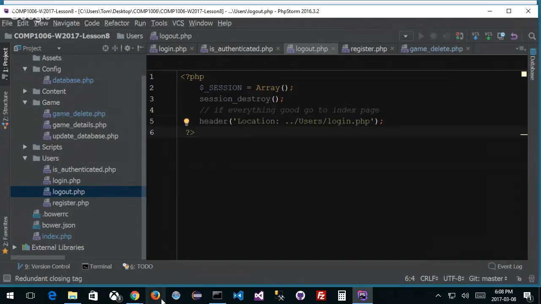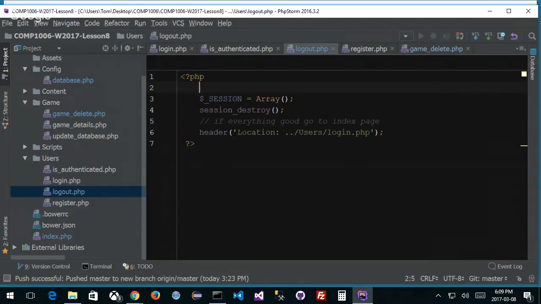But what about if I'm already logged out? Is it going to affect me? Can I destroy a session that doesn't exist? Well, no, I should check. If my session variable exists, then I can do this. Otherwise, don't. Just redirect. There's no point taking me back. I should just stay where I am. If I try and bounce out, then it shouldn't bounce out. It should keep me back to where I was, or kick me back to the main page. So I should check.